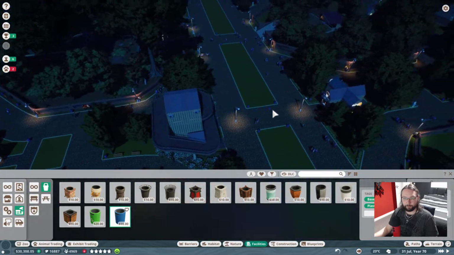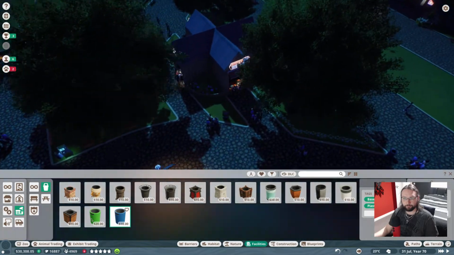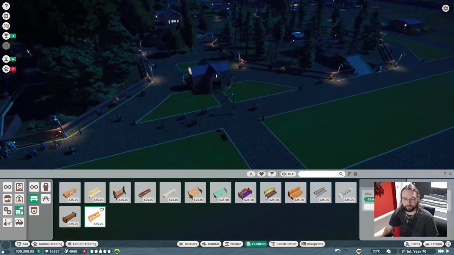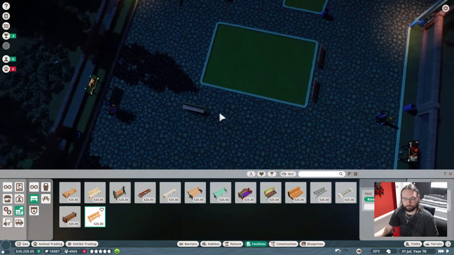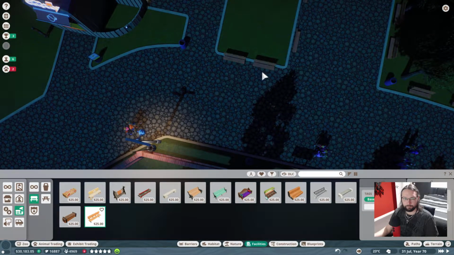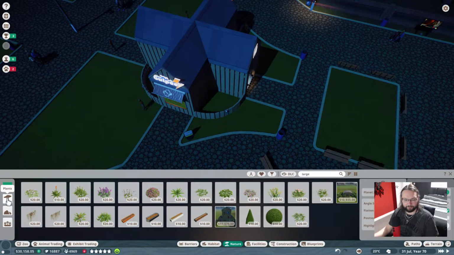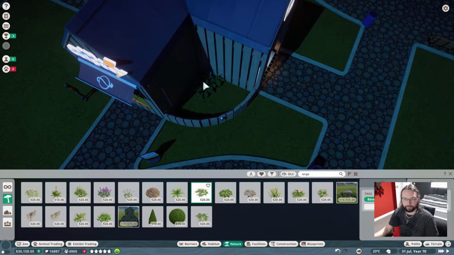Right, how did I go about benches around this area? 2, 2, 2. And then none this side. Fair enough. Just want normal Planet Zoo benches, please. There. There, there. And there. And we're going to get some flowers in. I remember if we type in large, it gives me the plants that I want. Because we fill them out with these.